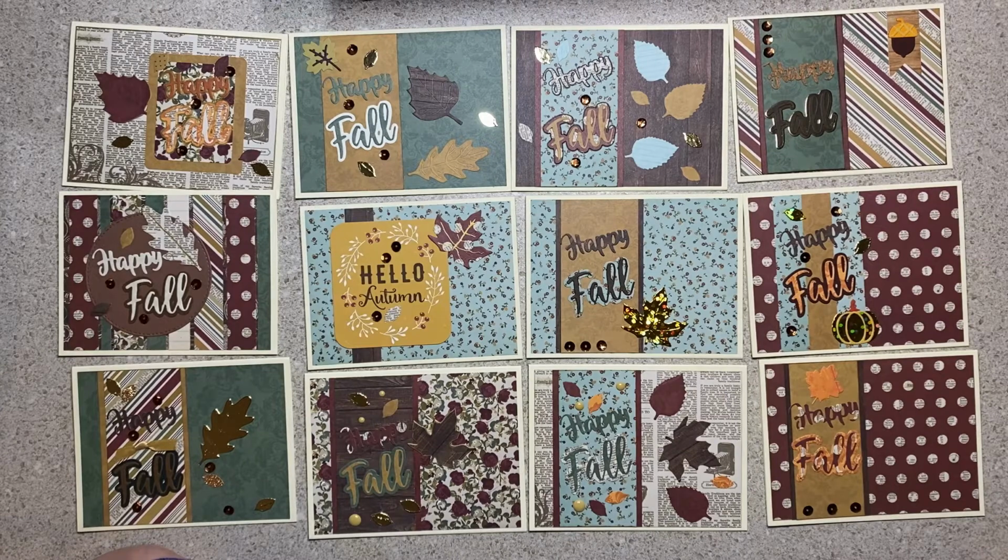This is the Smash That Small Paper Pad collab with Deb Houck's Crafty Cottage. Thank you so much, Deb, for including me. We are doing our share today for the month of October. You take a small pad and you smash it, maybe all in the first month, maybe over the course of many months, whatever.